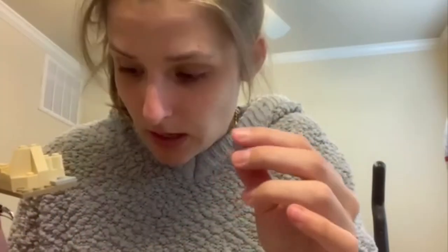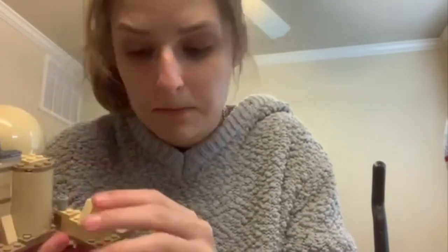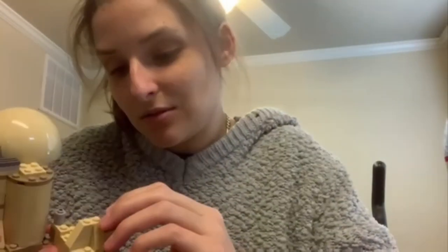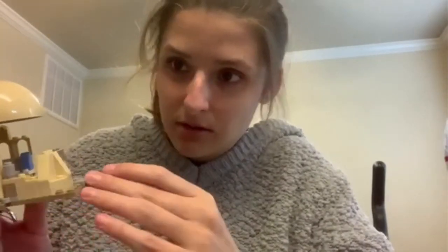Okay, we need, I think, one of these pieces. They all look the same to me, so we're just gonna say yeah. Okay, got that piece. Oh, okay, here we go. I hope I didn't lose any of the pieces. That would be devastating, because I'm invested in this now. Okay, this is looking really good.